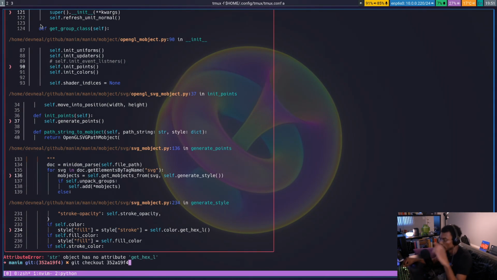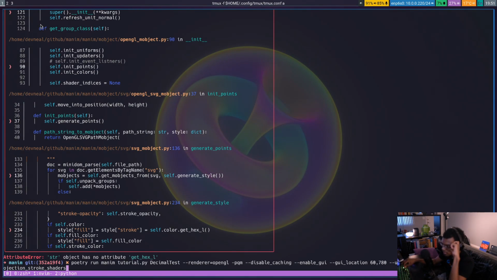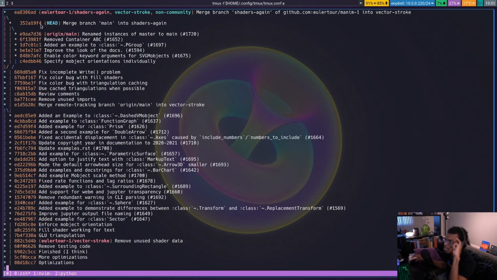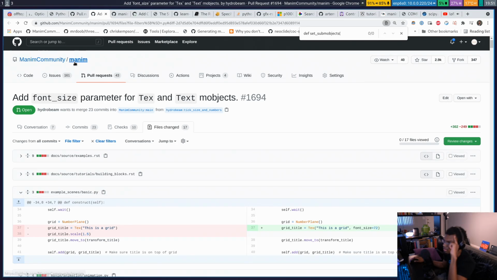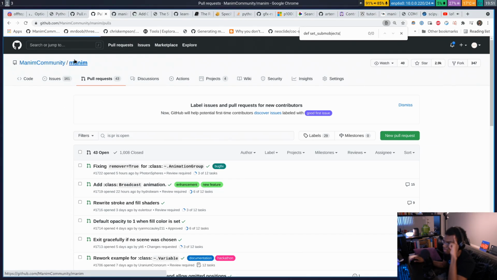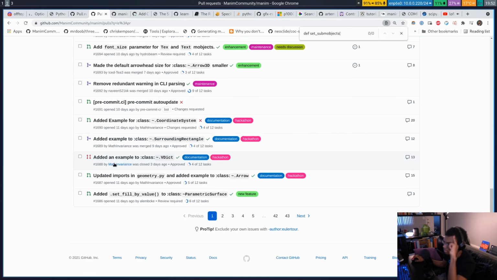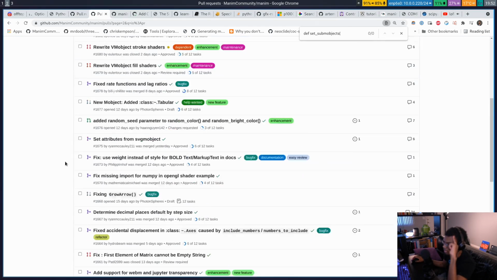Yet another reason not to use community code. Okay, what is this? Enable color keyword argument 1675. Kind of old.